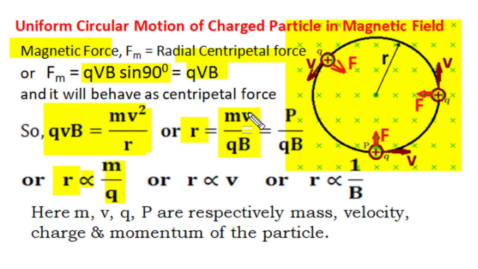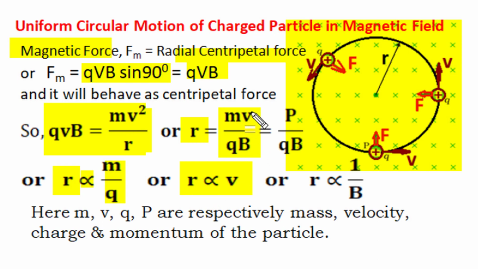So for a constant velocity and constant magnetic field flux density, the radius of circular motion is proportional to the ratio of mass to charge of the moving particle, and for a given particle and given magnetic field, the radius of circular motion is directly proportional to the velocity of the moving particle. If we increase the velocity of the moving particle, the magnetic force increases, but the centrifugal force increases in square proportion, and to maintain equilibrium of magnetic force and centrifugal force, the radius of circular motion of the moving particle will get doubled, proportional to the doubled velocity.